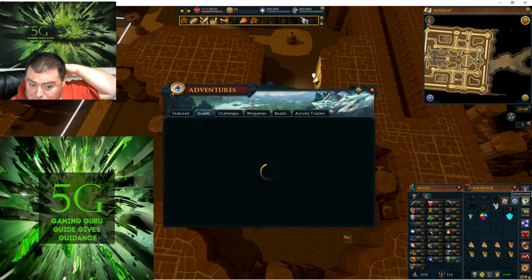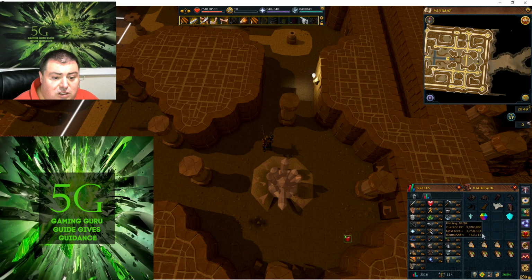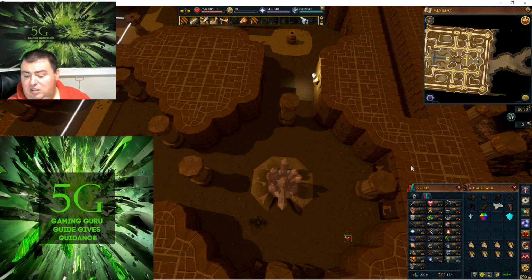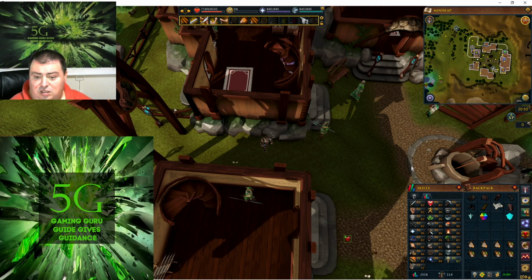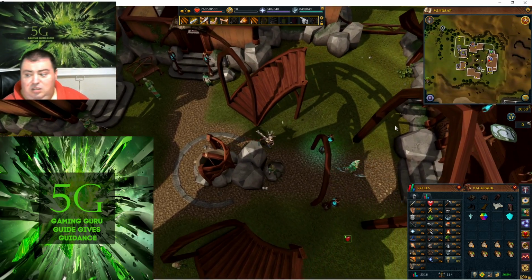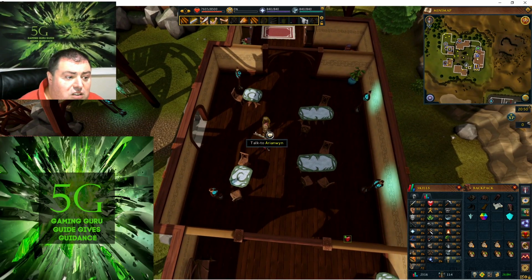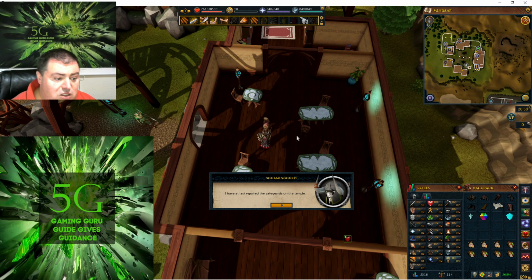So let me see what my quest guide says. I have replaced the new crystal, safeguards are in place. I should go speak to Arianwyn. So activate. Attacked Arianwyn.